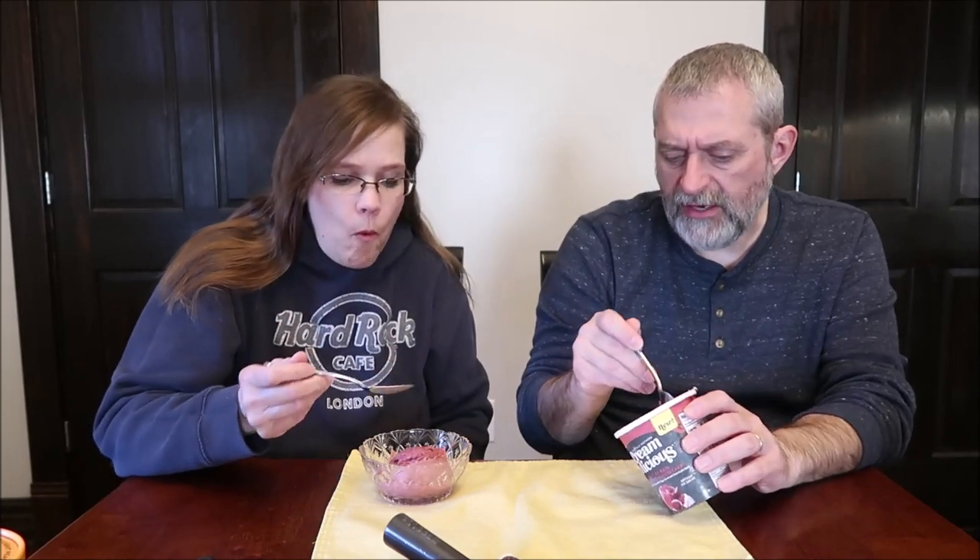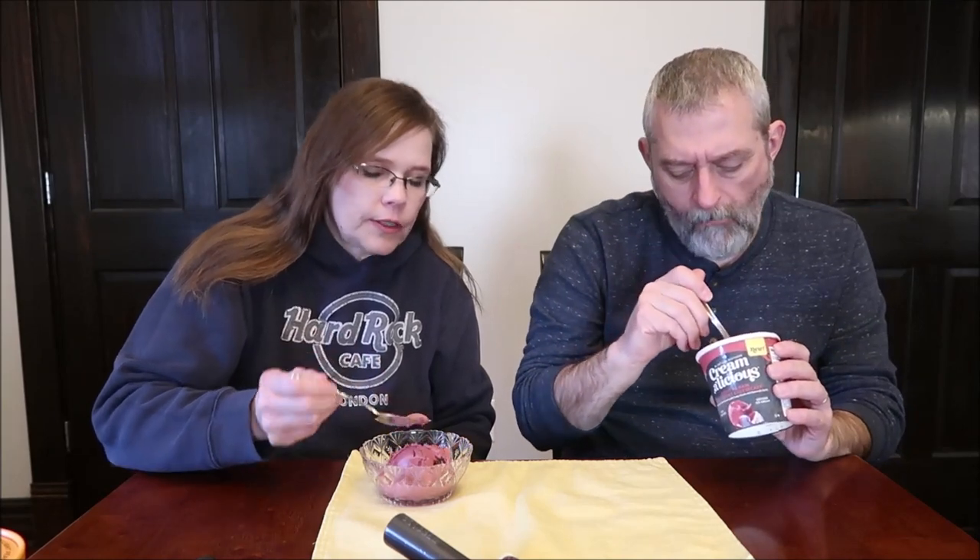I did get a bite with the fudge. This is good — it's really good, but the flavor's a little light. It's not quite as strong as I thought it would be, and it's not as strong as the other ones we tried. Red velvet has a nice flavor, but red velvet's not what I'd consider a strong flavor anyway. We like our red velvet cake with cream cheese frosting, and without that cream cheese, it's just a plainer flavor. The textures are out of this world, but it's just a little lighter flavor than the other three we tried. It does remind you of red velvet — it's just missing that cream cheese frosting. I really do like the chunks of chocolate fudge in there; it's almost like a really soft chocolate.